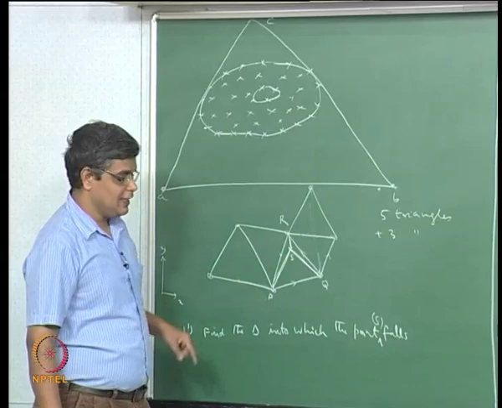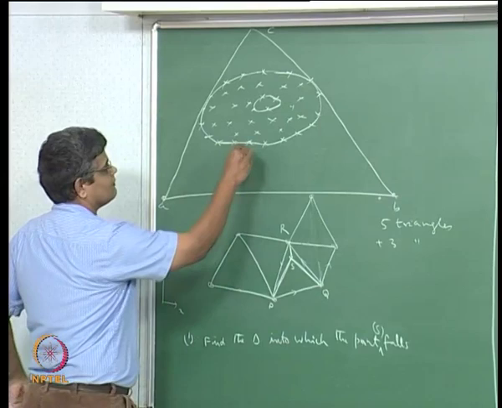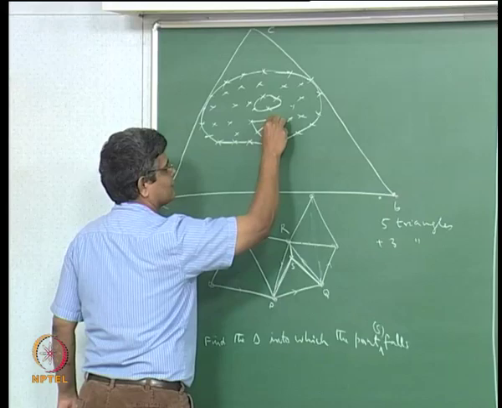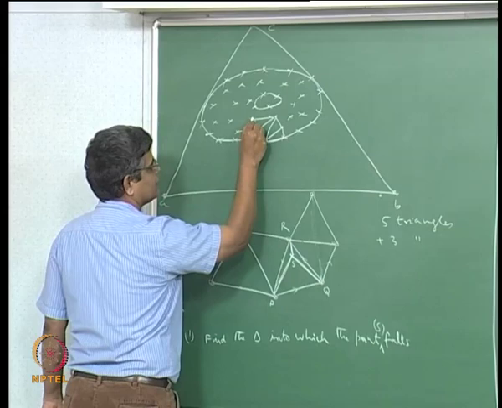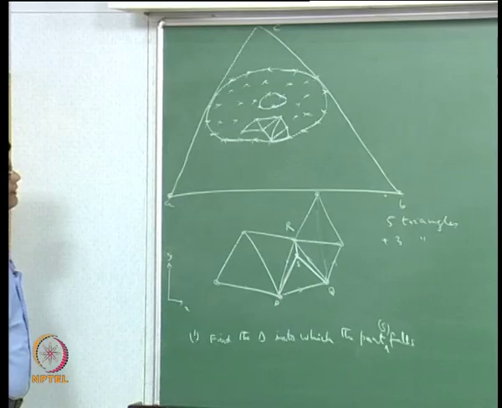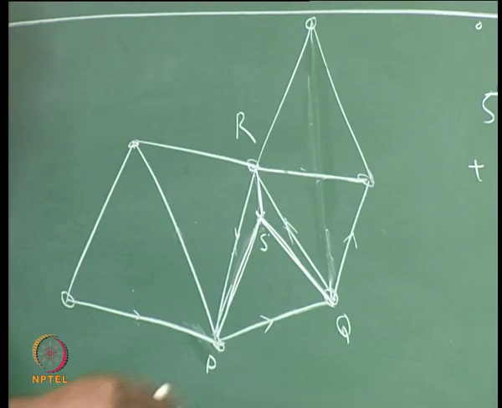And we also know that the original triangle PQR cannot be used to triangulate, because PQR will have an interior node. Ultimately, when we triangulate everything here like this, one can see by the eye that in each of these triangles there are no interior nodes. So the fact that there are no interior nodes inside a final triangle means that once we know that these PSR triangle and QSR triangle are possible triangles, then PQR, which contains S as an interior node, is no longer tenable.